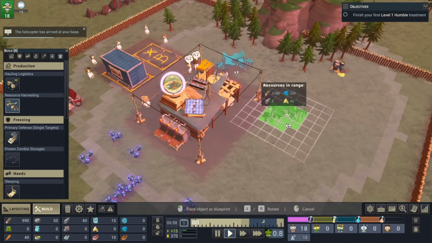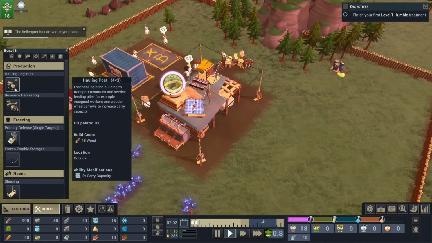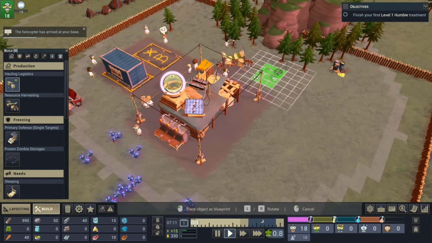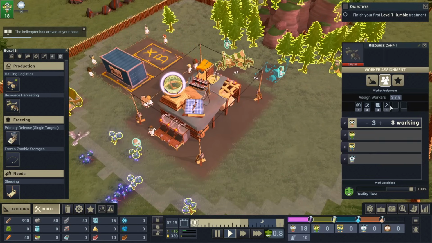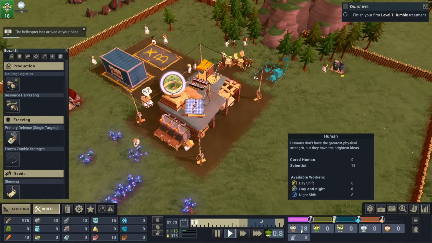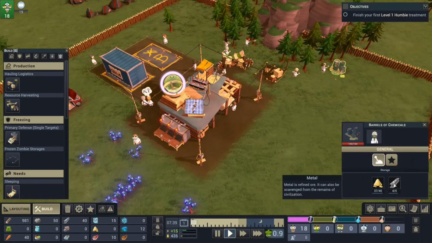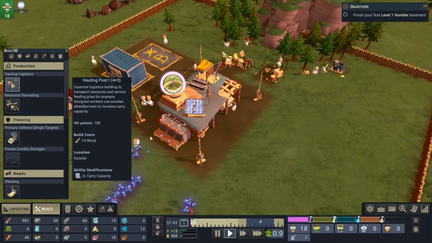We'll build a hauler post as well to increase carry capacity and move resources from place to place. We will increase the number of people that we have assigned at the resource camp. You can see down here that we have 18 humans, and we have 8 humans that are currently available to work, which is grand. Barrels of chemicals. Cool, we're going to be picking up sulfur and metal. That looks a little bit unsafe, but that's okay.